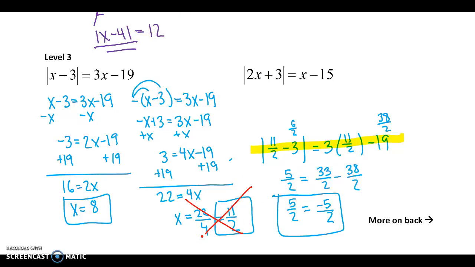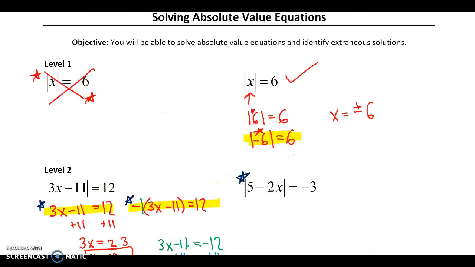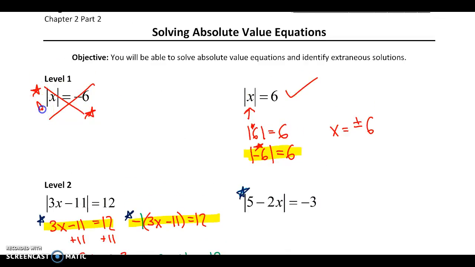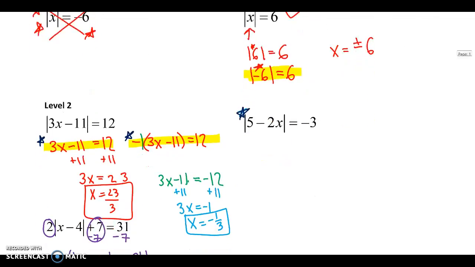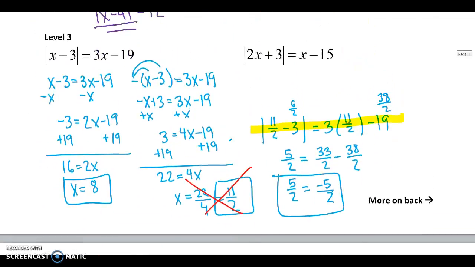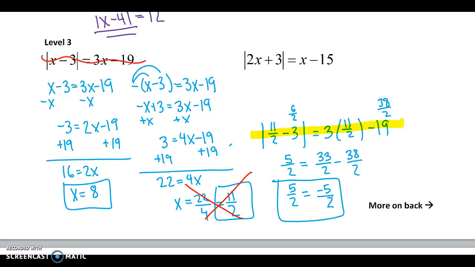And again, the reason why extraneous solutions come up is because of the idea we discussed right here. But you may not always see it as clearly as that problem because it's kind of disguised by a bunch of variables here. So with that said, you should always check for extraneous solutions. And my only solution to this problem would be x equals 8. I'm going to leave this one for you to try as a self-assessment on your own.